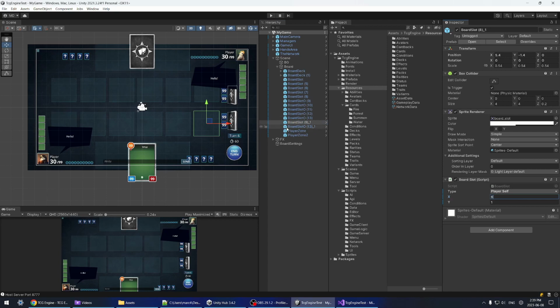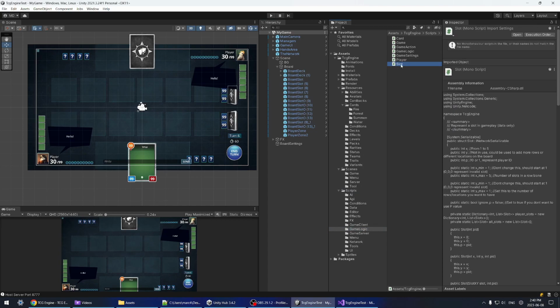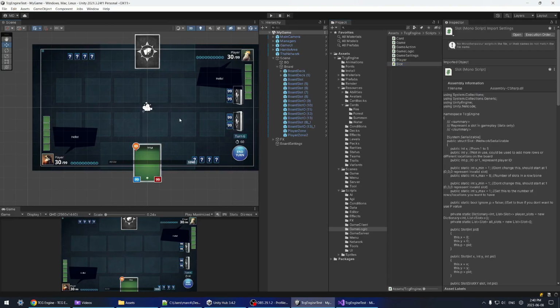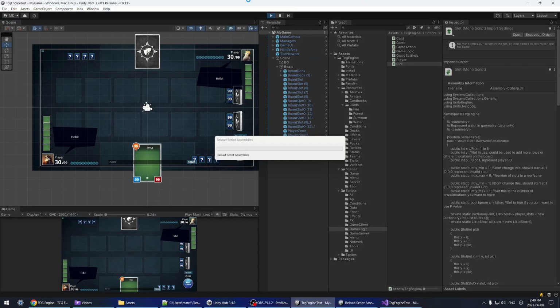And since these are really just the visual and display side of things, the game logic right now is not aware of those board slots existing. So another thing that we will need to change is in the scripts game logic folder. And then if you click on Slot.cs, here you can see there's a minimum and a maximum for the X value. So we're just going to change this to 6. Now if I start the game, I should be able to play on those. Let's try it.